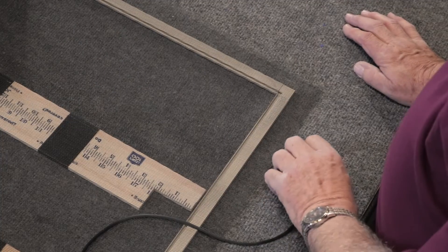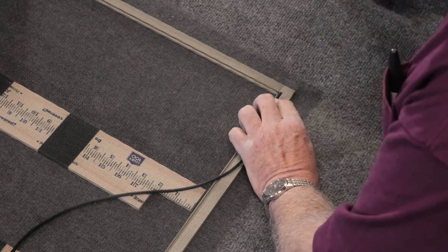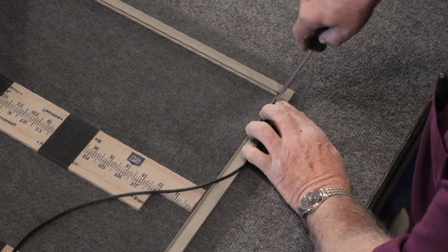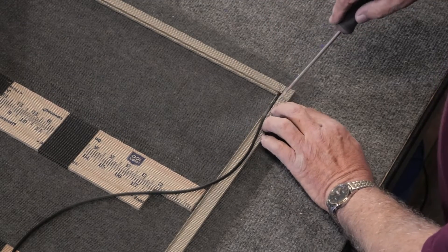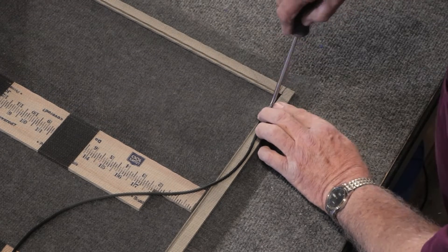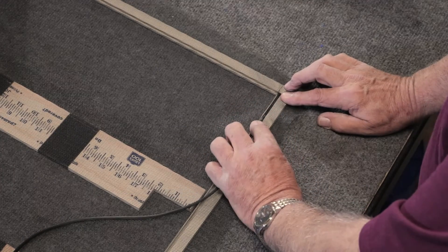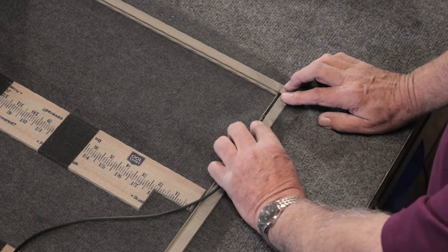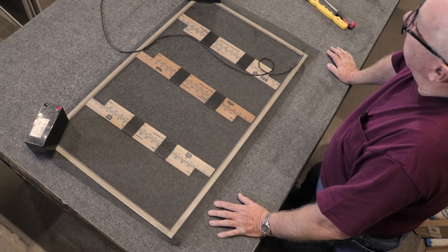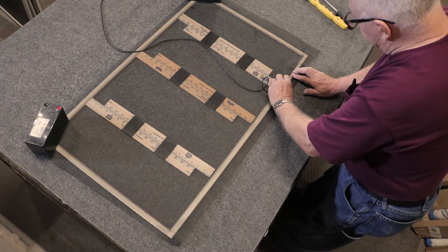We're going to start at one corner and install about an inch of the spline using a screwdriver. Be gentle and press the spline down toward the back of the spline groove, away from the window opening. Stop and give a light pull on the spline — if it moves it is too small; if it is too hard to press into the groove it is too large, so go with a smaller size. Once the spline size is determined, hold the spline taut along the groove and use a spline roller to press it into the frame.